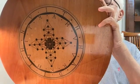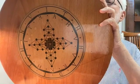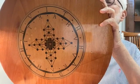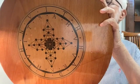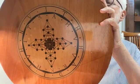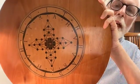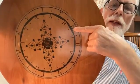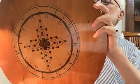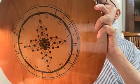To contrast the infinite outness of Nuit, we get the infinite inness, the concept of the universe as an infinitely contracted point that lies at the center of Nuit's expanded sphere. In Thelemic magic, this concept is embodied by the Egyptian-esque god Hadit. I also placed his name, spelled Hadit, on the outer rim of the pantacle. So you see his name starting right here. Hadit. Okay. Two infinite concepts out of the way.